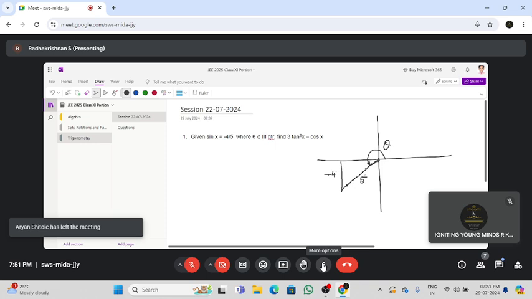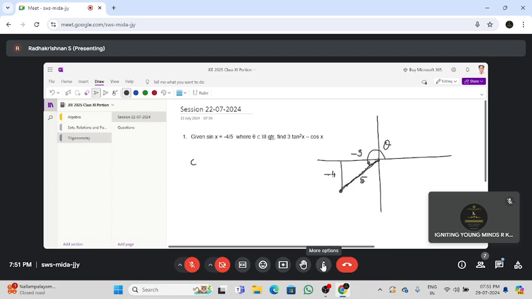Now you can use the Pythagoras theorem: 5 square minus 4 square is 3 square. So either plus or minus 3. But since it is in the third quadrant, this is minus 3. In the third quadrant, this side is negative, and similarly this side is also negative. So this is minus 3, this is minus 4, and this is 5. So given this sin theta, you construct this triangle, then you can write off all the other ratios simply by looking at the triangle.